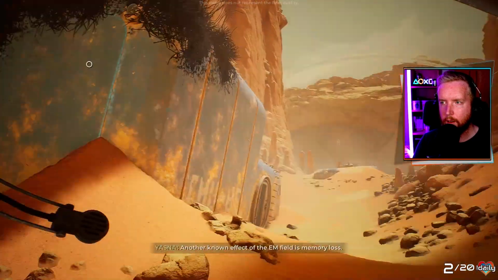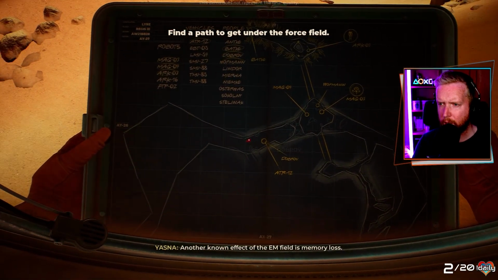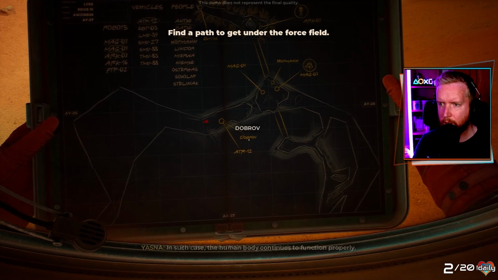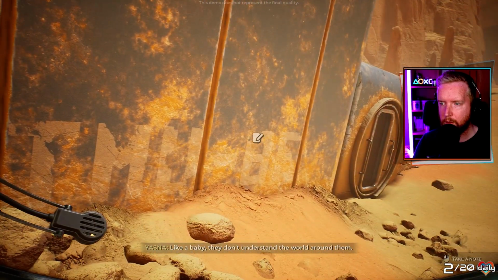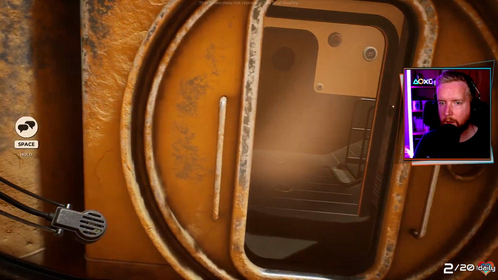Most probably. Another known effect of the EM field is memory loss. So the human organism continues to function normally, but the human being is helpless, vulnerable, like a baby. They don't understand the world around them. Can such a person learn the world anew?